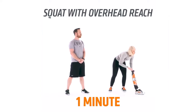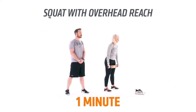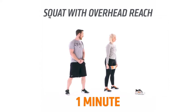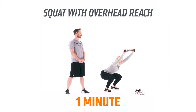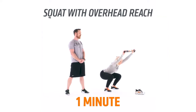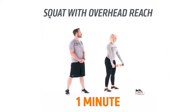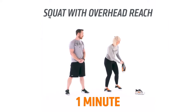Next up, we have 1 minute of a squat to overhead raise. So Jess is gonna be using a towel. You can use whatever's at home with you. Feet hip-width apart, toes facing forward, a nice soft bend in the knees, chest nice and tall. We'll be heavy in those heels as we drop into our squat, bringing those arms overhead, back staying nice and straight the entire way through. Options, you can always reduce your range of motion on either of the two movements. Let's go ahead, put that towel away.